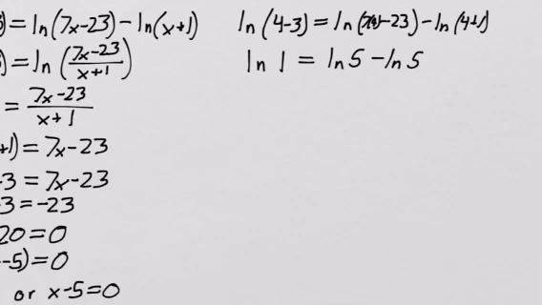Couple of different ways you could approach this one. You could use the property of logarithms to say ln of 5 minus ln of 5 is equal to ln of 1. Or you could say the natural log of 1 is 0. And I don't need to know what the natural log of 5 is. You know, natural log of 5 minus natural log of 5 is 0. So that checks. I should have been putting question marks up here.